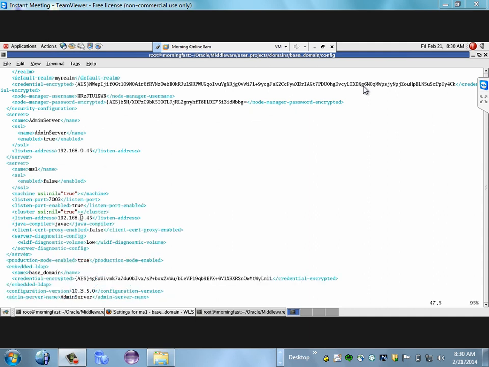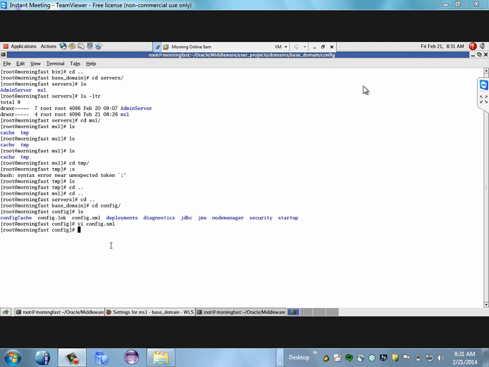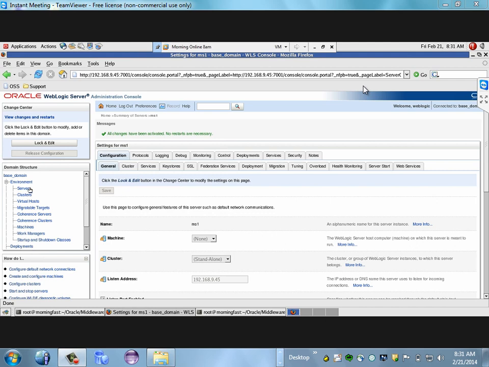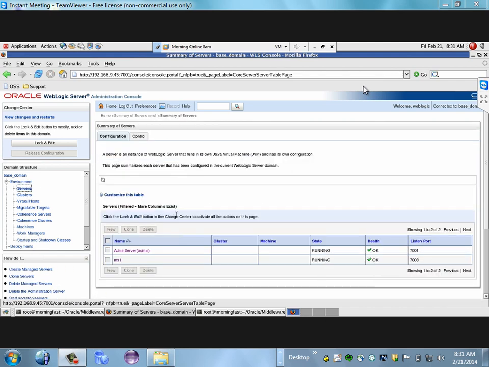Yes, that's what it is going to do. We'll see in a couple of minutes what it is actually doing in the backend. See here, your config.xml file is updated with MS1, with the listen address, which is the IP address of the machine where it is running, and the listen port 7003. If there are clusters and everything, it is going to add all the details here.